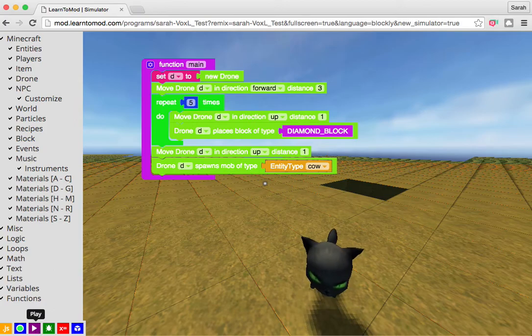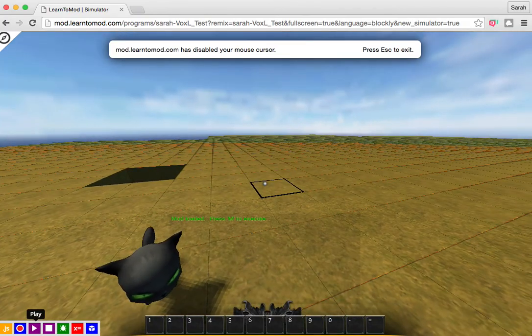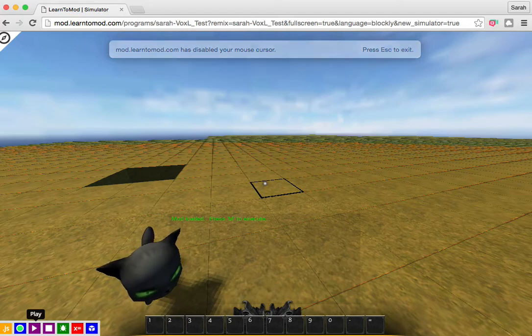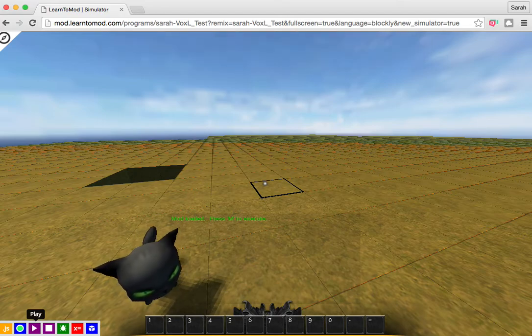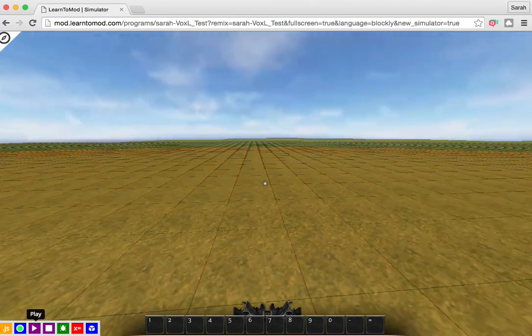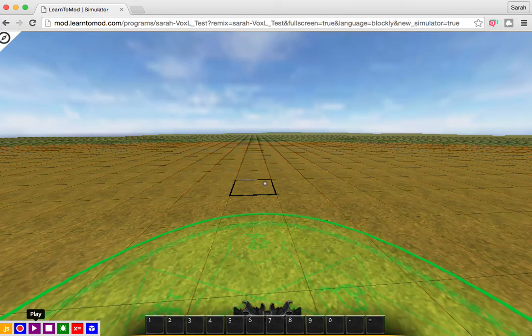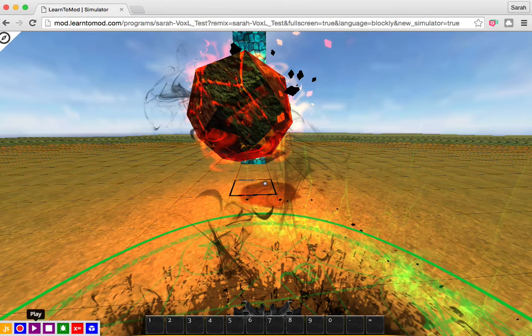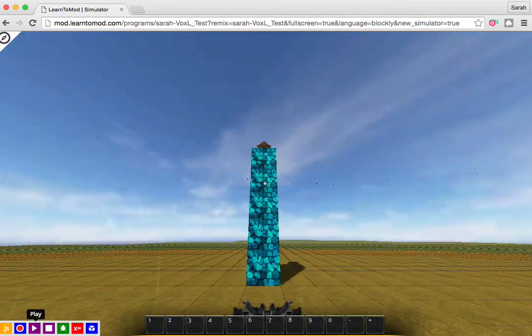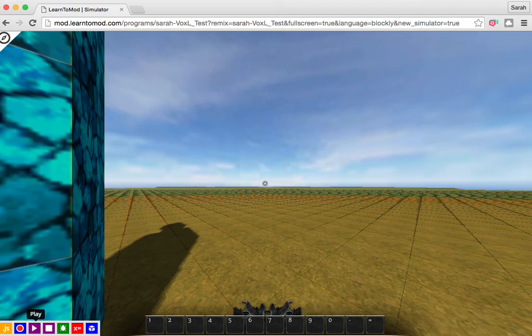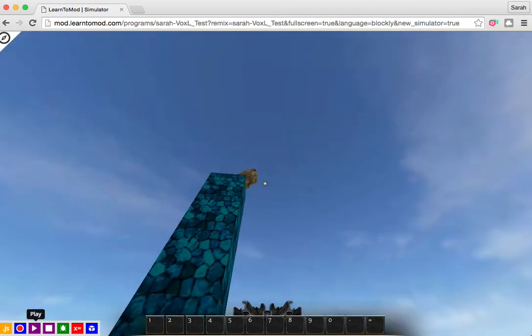All right, so we've got some code here, and to test it out, we just click on this play button right here. Just so you know, be warned, I also purchased some mod effects inside of the artifact store, and so every time I run a mod, some crazy stuff happens. So let's type M to run our mod. Our crazy stuff's going to happen, and wow, there is our tower of diamond blocks, and if we come around it, we can check out the cow.